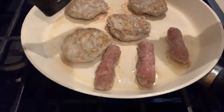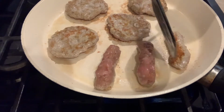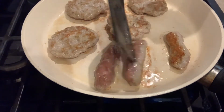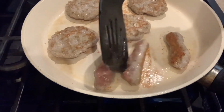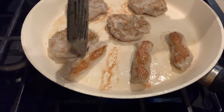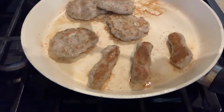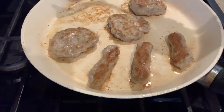And I'm just gonna give them a good flip after probably about 3 to 4 minutes on each side. They should be done. I'm gonna flip them a couple of times just to make sure that everything is nice and brown all the way around, and you just want to cook them until they reach 165 degrees, and you can check that with a meat thermometer.